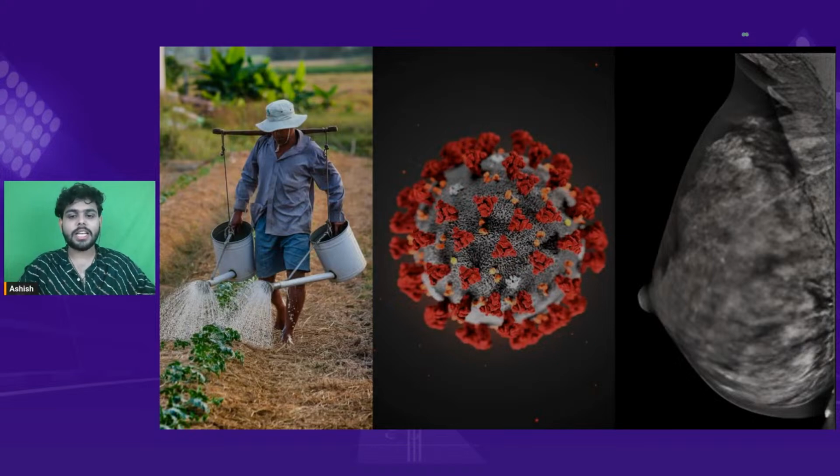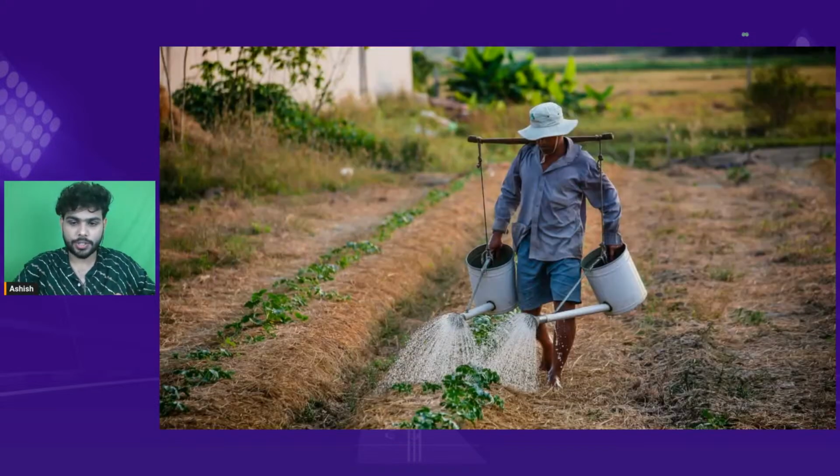So the three basic problem statements we have are agriculture, COVID, and breast cancer detection. Let's start with agriculture. I would like to know from you guys as well, do let me know in the chat if you have an agriculture-based project where, let's suppose, you make an algorithm where you can just click the picture of a leaf of a plant, and through it detect the probable issues with the plant. If you want to make this kind of project, it comes under agriculture and is very helpful to a larger audience.